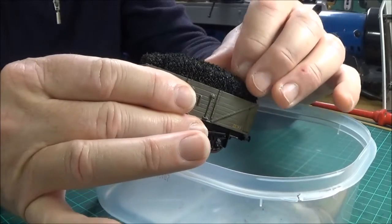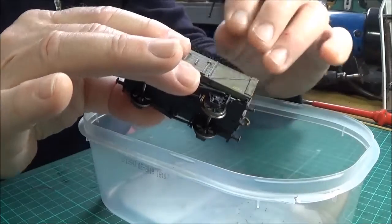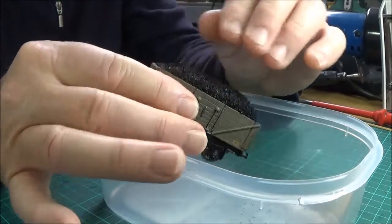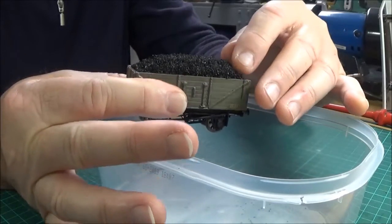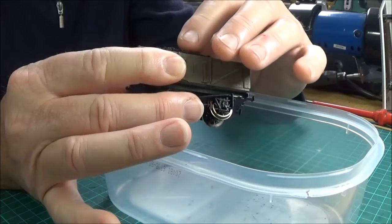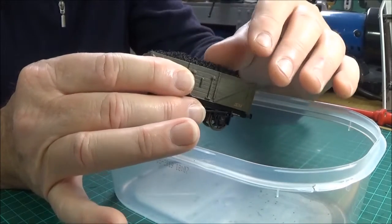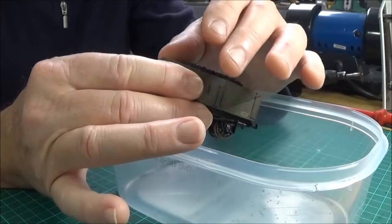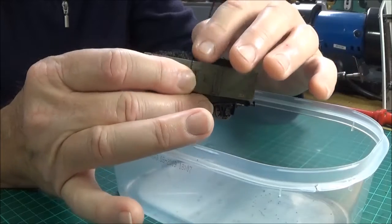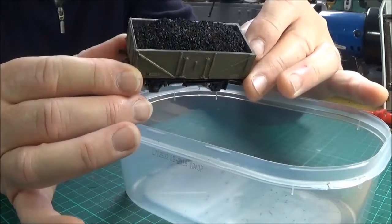A snug fit. It's going in all right. We're losing a few little bits and pieces off it, not much actually, but that's all right. It still looks good. Actually, that's not bad at all. There we are. Look at that.